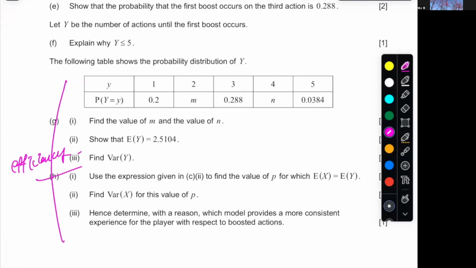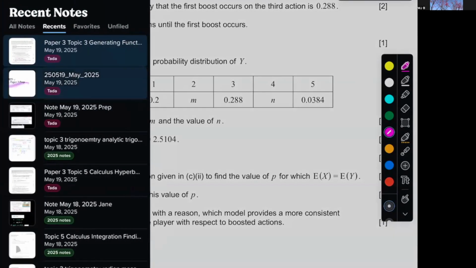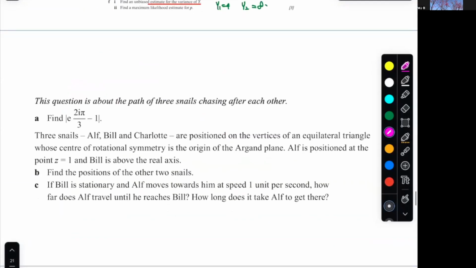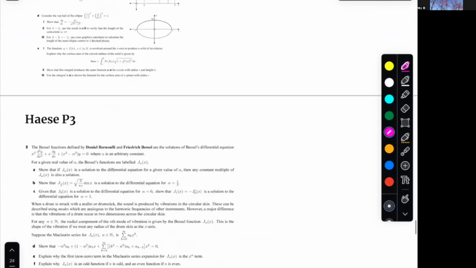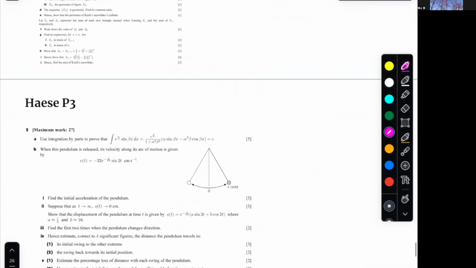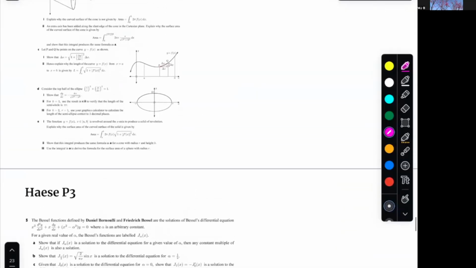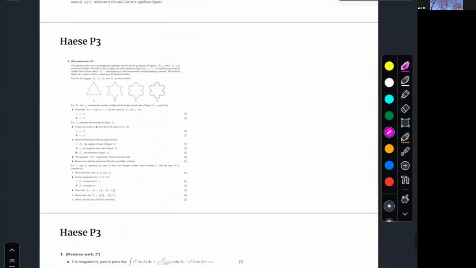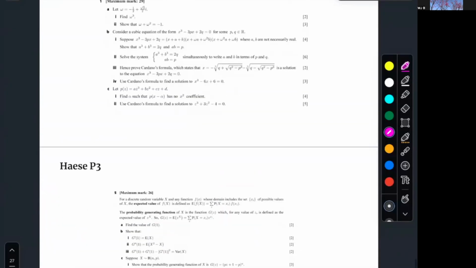In fact, the entire problem was photocopied from a question from a textbook. And that's what you need to do now. You need to expose yourself to more problems from the textbook. There are a huge number of questions on paper 3 from the textbook that were not seen before. And I intend to go over them more, but I will take a pause now, okay? And I will probably resume again in the evening time in Korea so that I can finish all the questions of paper 3 from many textbooks.